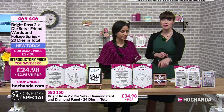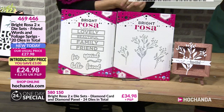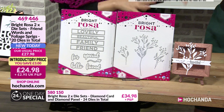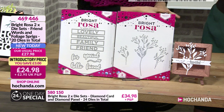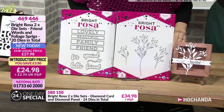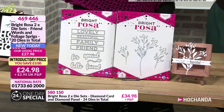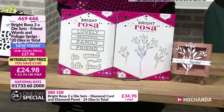There's a lovely sample with the foliage - it almost looks like mistletoe! It's actually an illustration of paniculata - 'atrapanovios' in Spanish - which is baby's breath. Now is a good time to mention Alex Hunt, the graphic designer who helped with the packaging and many different items. This is 24 pounds and 98 pence, item number 469446, and then we've got one more to show before we crack on with the demos.